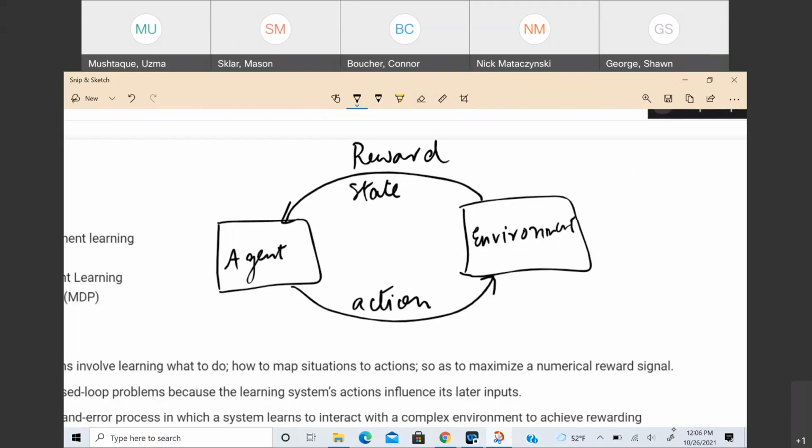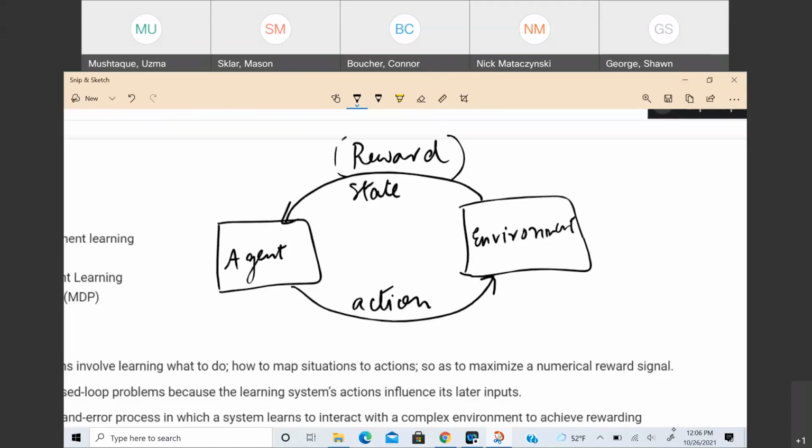Right, so this is the high level reinforcement learning process, and the agent in this entire closed loop process learns to optimize its actions. And obviously we'll talk about more details of how it does that. But that's the fundamental idea behind reinforcement learning, that the agent needs to learn the best course of action in order to maximize its reward.